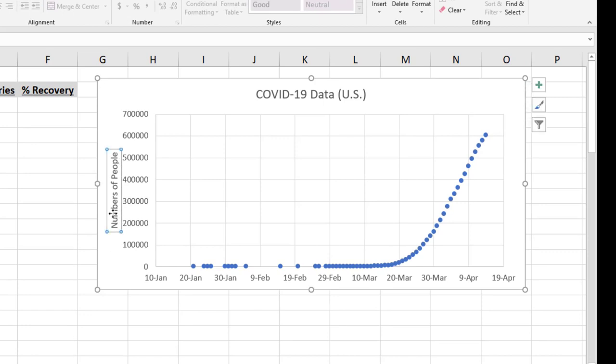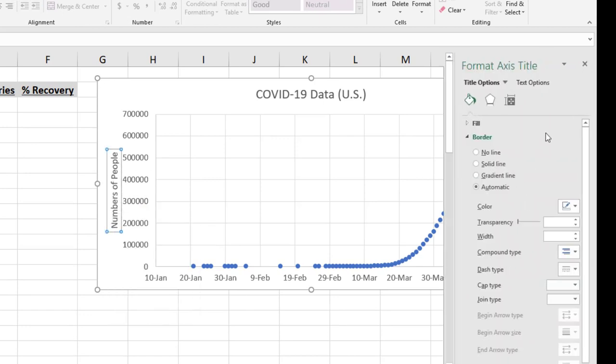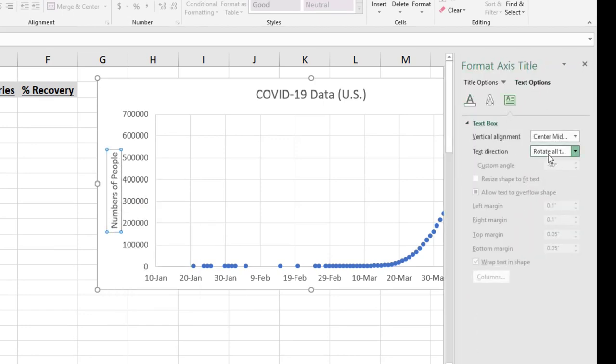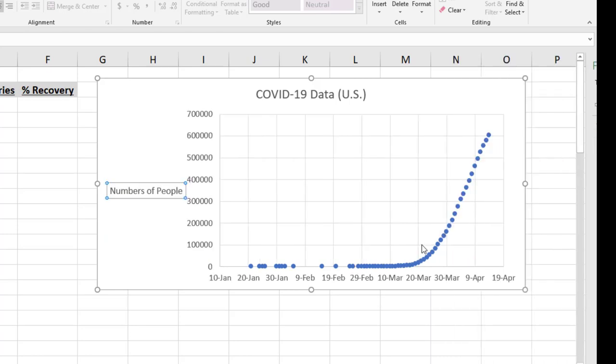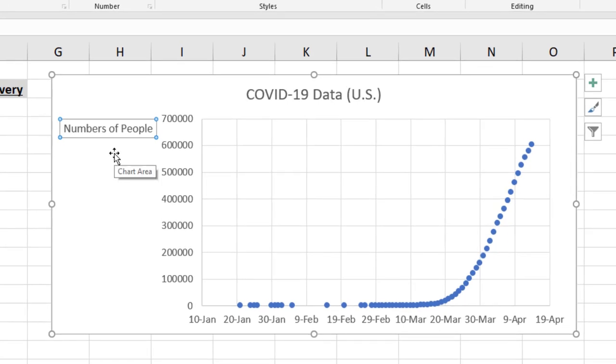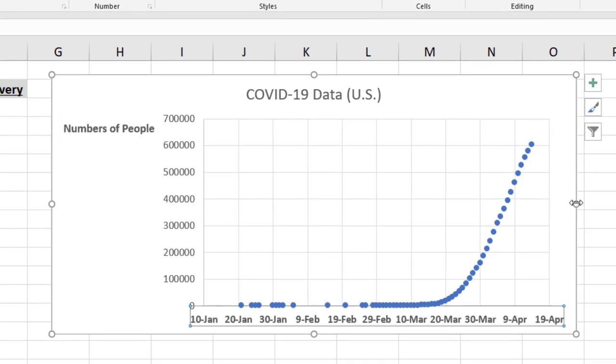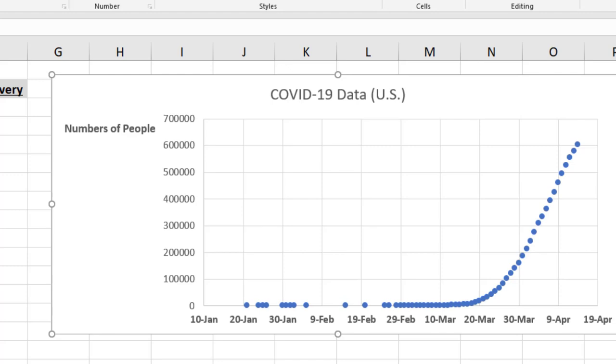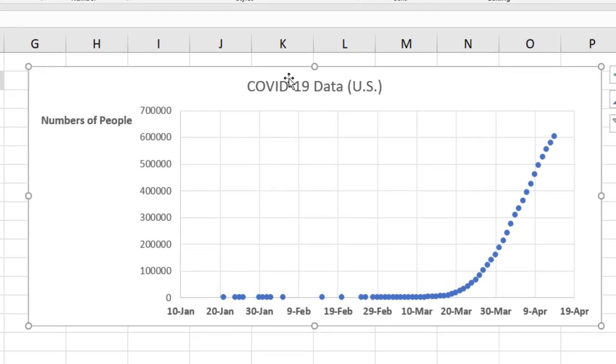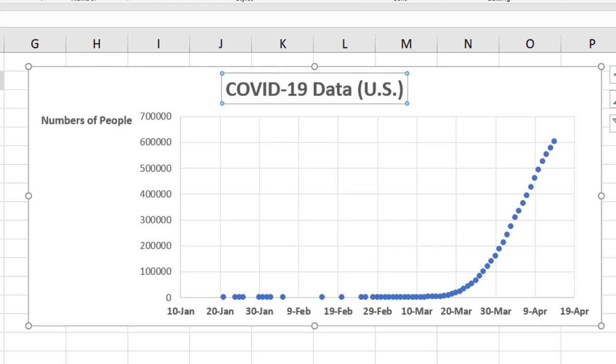Okay, and if you don't like it rotated like that, we'll format it and we'll make it just like we did in the video. We'll make it horizontal so it's a little bit easier to see. Maybe pop it up here if you want. Maybe make it bold. I don't think the dates need a description. I think they're fairly self-descriptive. Make this bold and a touch bigger. Okay, I like that. I like it so far.